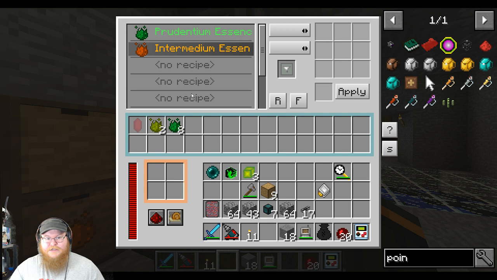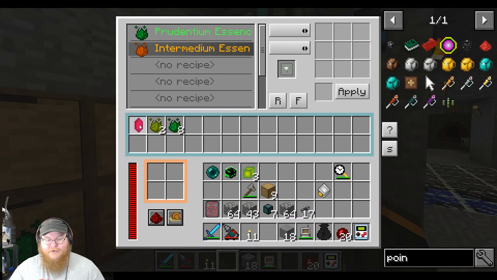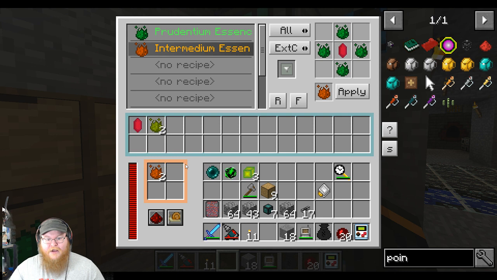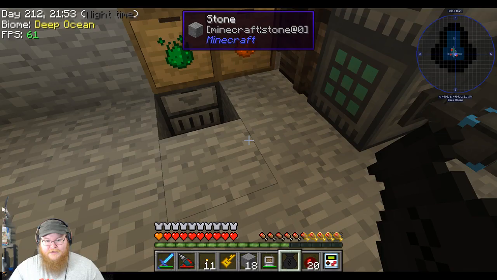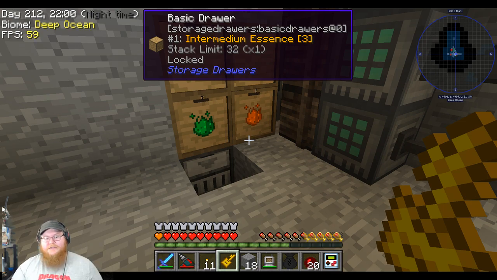And of course, it automatically did away with that. So I do want XC on there. Grab this crystal back out. Before I put it back in there, I want to make sure this XC apply. There we go. So now all the Inferium Essence is going out there, and then it populates right there. We're going to go ahead and lock all these. Once it populates, I'll lock it.